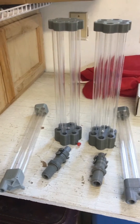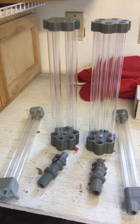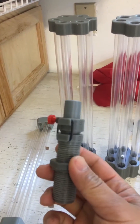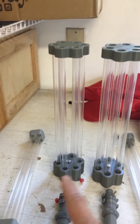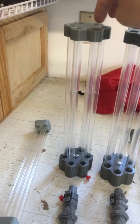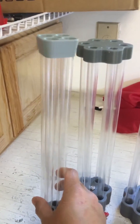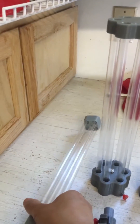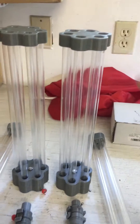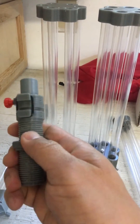In this video I want to talk about a new 3D printed bullet feeder I found on eBay. These are all 3D printed and we have two setups — this one's for 9mm and this one's for .45. There are two different sets for each: the 9mm comes in a six-tube, which can fit probably more than 120 bullets, and a four-tube for when you have less space on your press or turret. The .45 has corresponding six-tube and four-tube sizes. I'm going to give these a spin today — let's do the review.